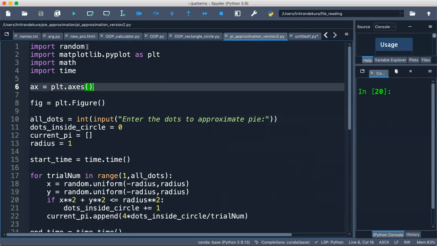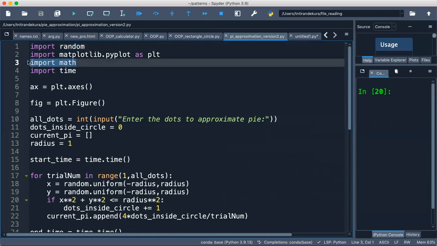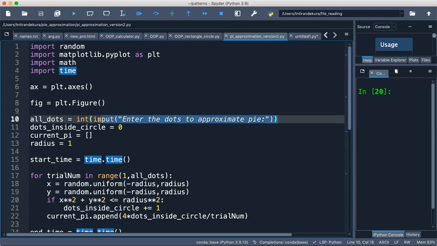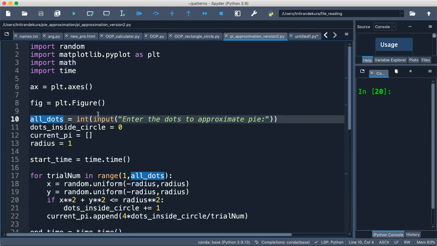First, we need to import random, the random values that we'll be using. We can also import math so that we can see if our approximation and the real value of pi are so close to conclude that we are doing better. You can ignore this because it's about plotting and drawing graphs. We do it later. And here you see all the dots that we'll be using, the sample size of dots that we'll be using.